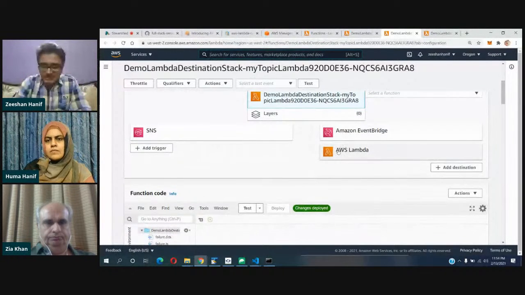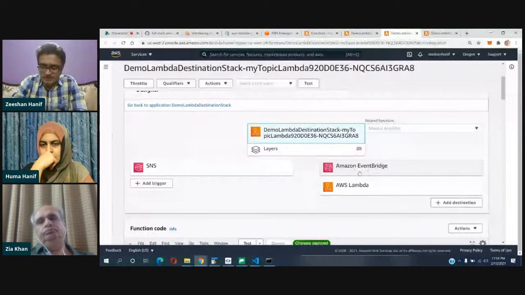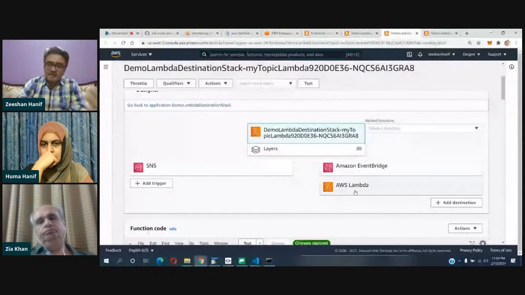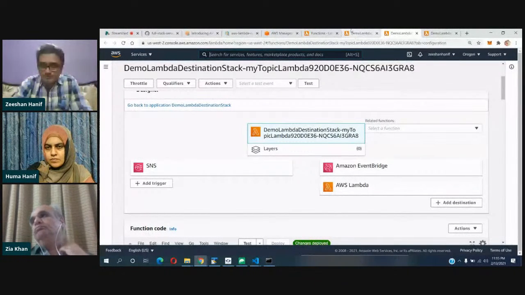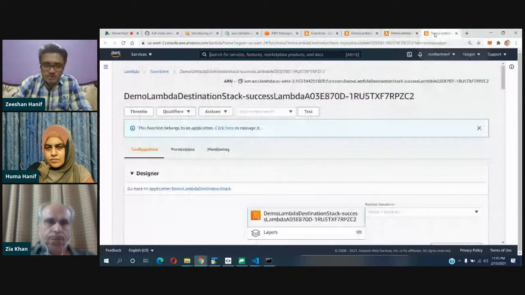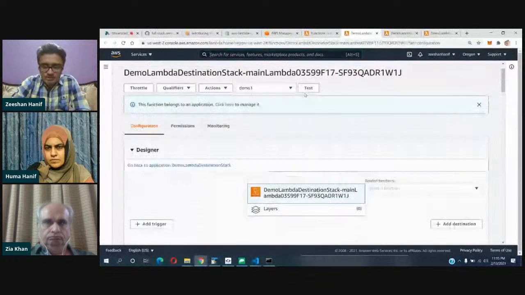Okay, now you can see in destination we have EventBridge instead of SNS. So on the failure you can also specify EventBridge as well. Now from here what we'll do is we'll fire the event from here.